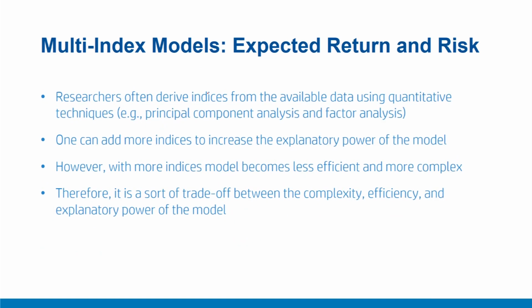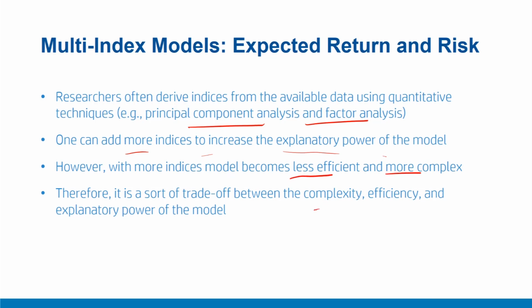Please note that these industry indices are so constructed that they are uncorrelated with each other as well as with the market. The basic assumption here is that a firm's return can be affected by the market and some other industries. Researchers often derive indices from the available data using quantitative techniques, for example, principal component analysis and factor analysis. One can add more and more indices to increase the explanatory power of the model. However, with more indices, the model becomes less efficient and more complex.